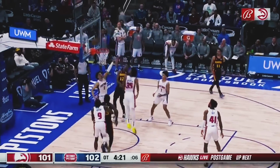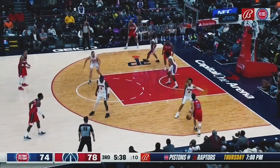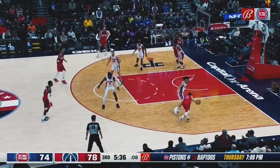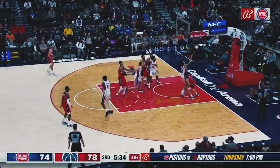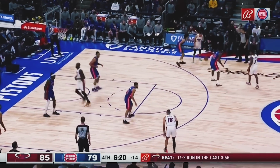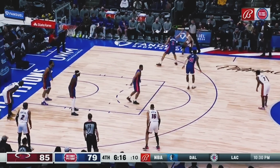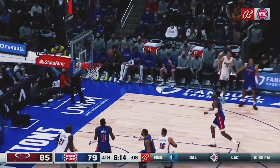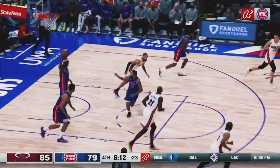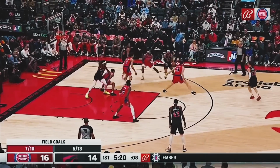And he's not reckless about it either. He knows how to angle his body and position his feet in such a way that he's not going to crowd their landing space. He's patient when defending in isolation as well, making his life easier by simply not allowing an easy right side drive and instead forcing Harden into a difficult sidestep three, a shot that I'm sure they're okay with allowing.